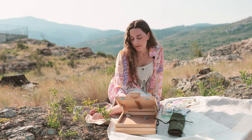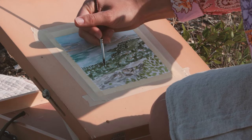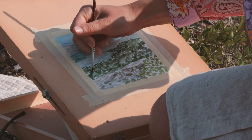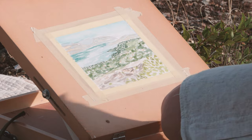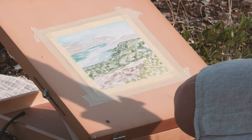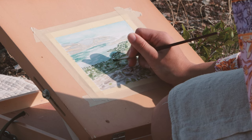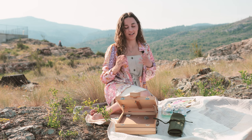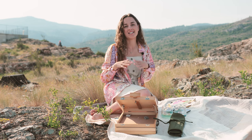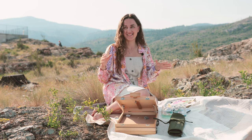All right, so now I'm just gonna go in with a little bit of brown and I'm just adding it in spots. So the brown is meant to just give the effect of the roofs of the houses. But because I'm painting it out of focus, then I can, again, just like the trees, just paint it in spots, but I'm doing it more spaced out.